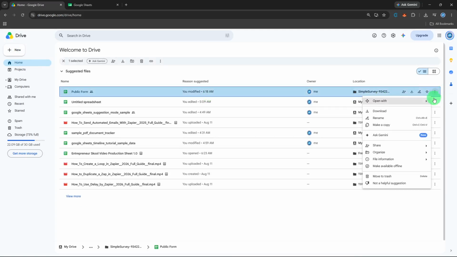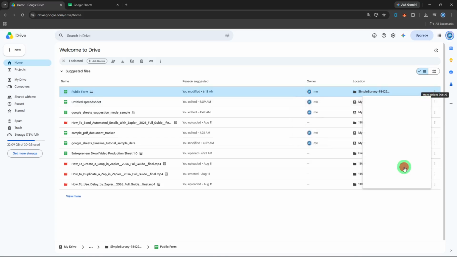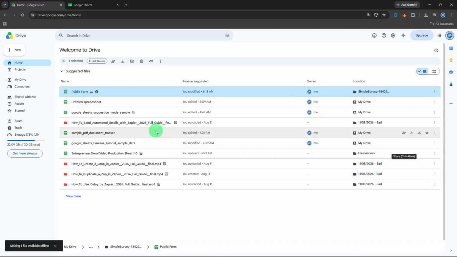Open the spreadsheet now, while you're still connected, and look at the top near the file name. There should be a cloud with check icon signaling it's offline ready. If nothing appears, wait a few seconds. I always leave the sheet open for a moment to be safe. Sheets needs that window to cache the file locally.